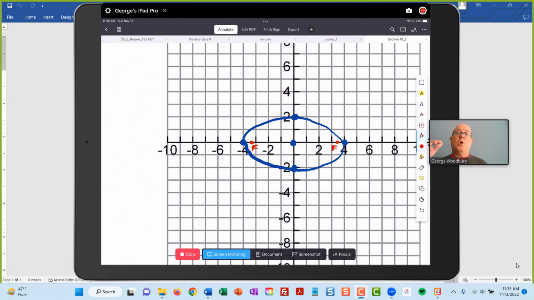All right, what we're going to see is that that value of C actually can help us to figure out how close this is to a circle versus an oval. The more stretched out it is, we'll be able to tell from C. The more circular it is, we can tell that from C being compared to A. The closer C and A are together, the closer we are to a circle. Right. No, I'm sorry. Scratch that. We'll talk about that when we get to eccentricity in a later video.